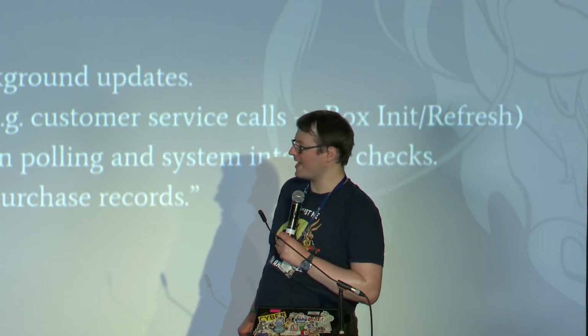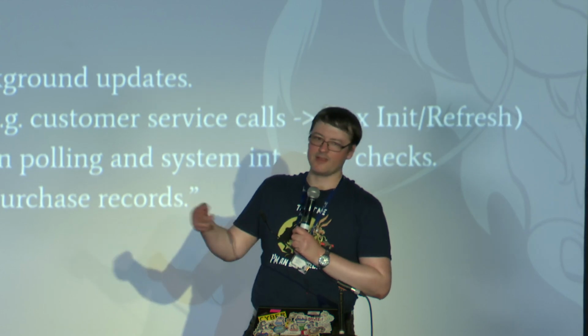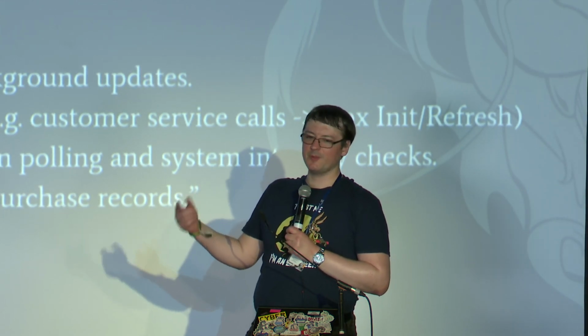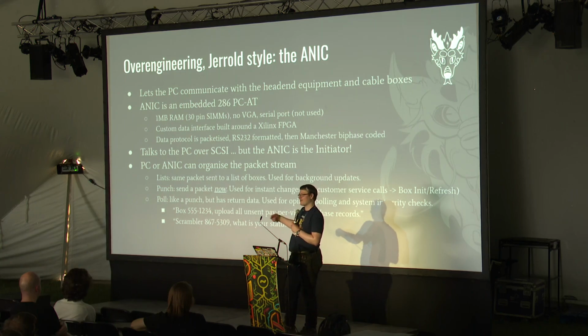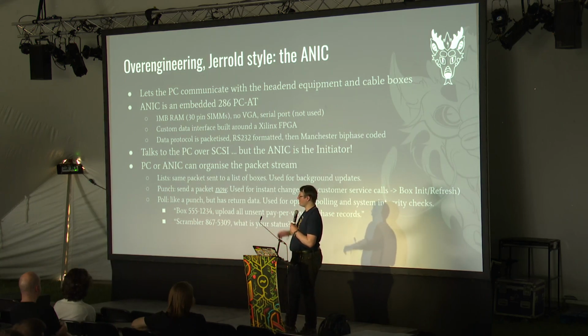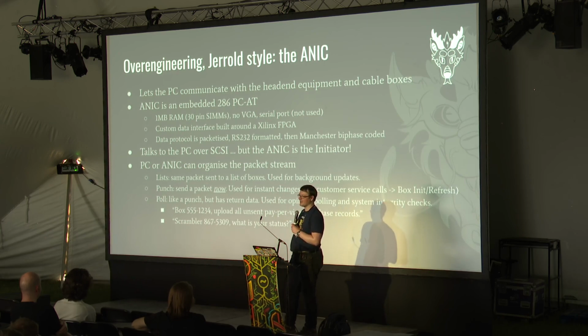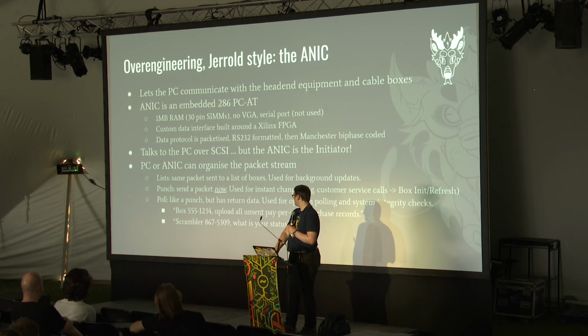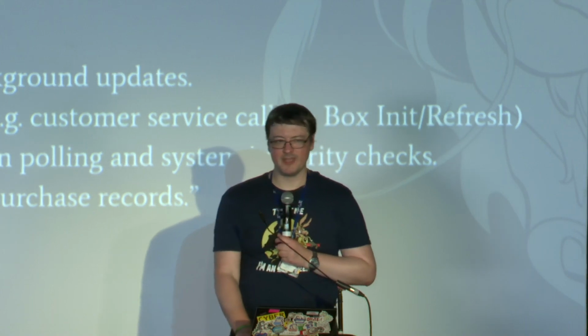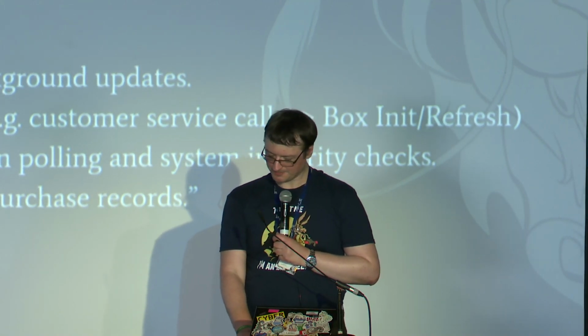So you've got lists, which are just packets that are sent to several different cable boxes that are all the same. It will just sit and send those in the background while it's not doing anything more important. A punch is a command that's immediately sent and any response captured, and it's sent straight back to the head end. And then a pull is a punch with some return data.